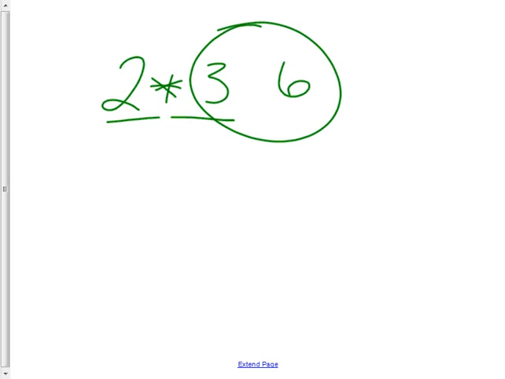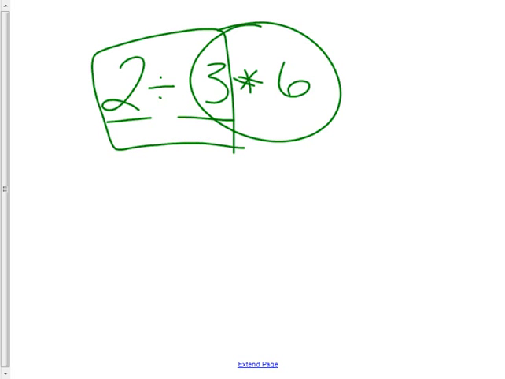What if it's tied like multiply and divide? A lot of people think if it's multiply and divide, then you always multiply first. False. Multiply and divide are tied in value. If you're picking between them, then which one do you have to do? It does matter. Left to right. When it's a tie, it goes to whichever one's on the left. Okay? So this would be first 2/3 and then times 6.